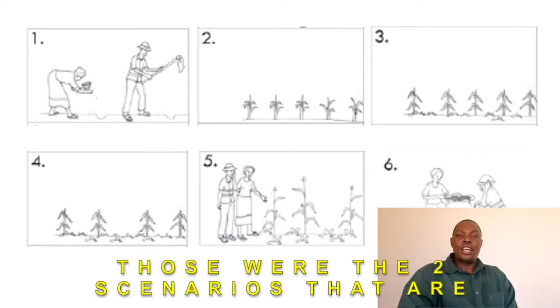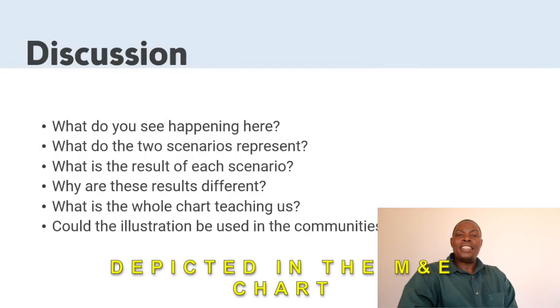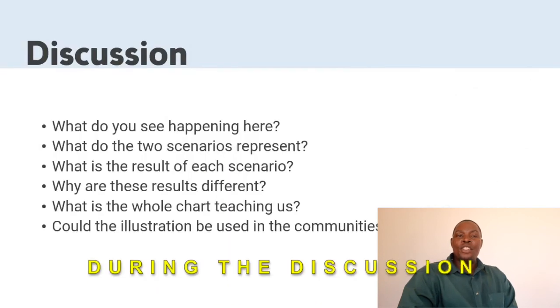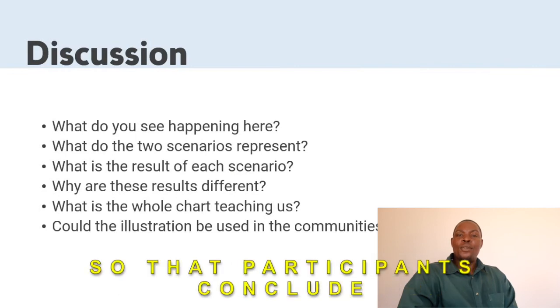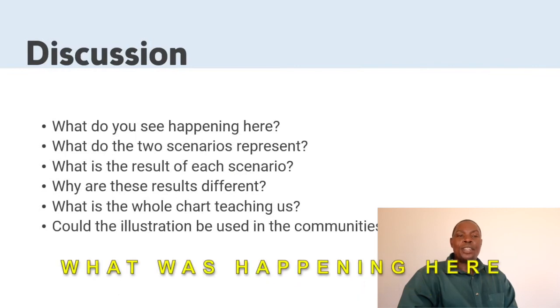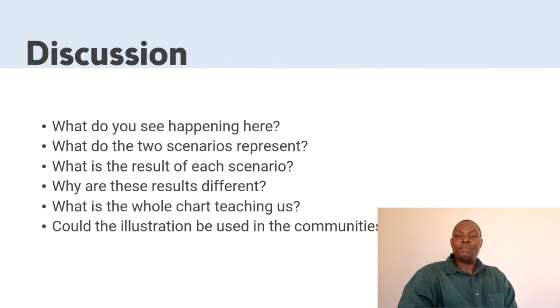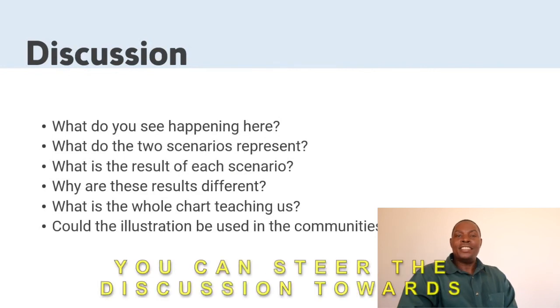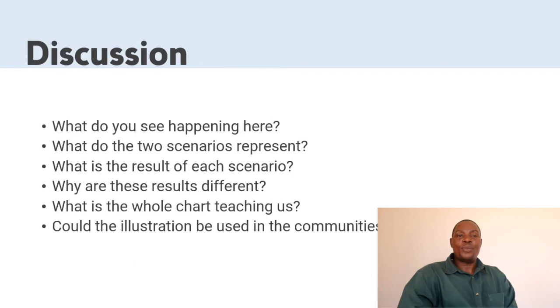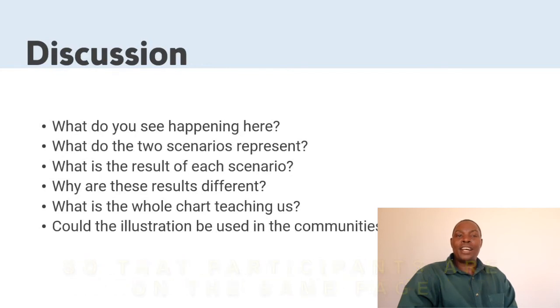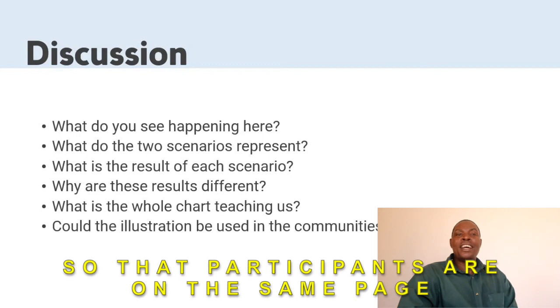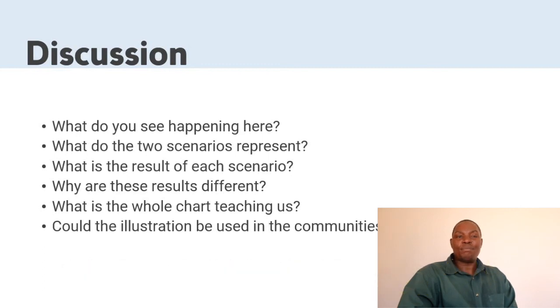Those were the two scenarios that are depicted in the M&E chart. During the discussion, you can ask the following questions so that participants conclude what was happening here. As a facilitator, you can steer the discussion towards the correct answers and make concluding remarks so that the participants are on the same page.